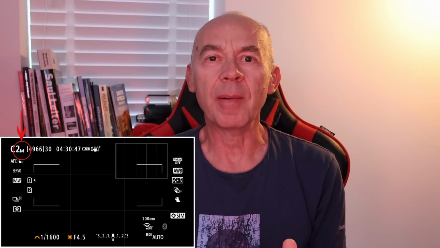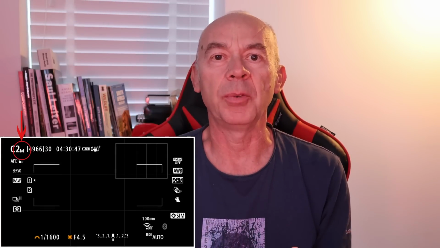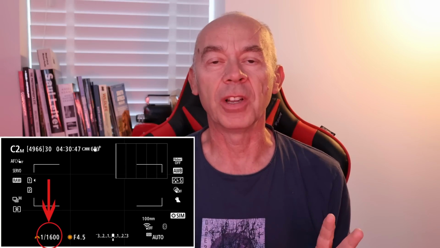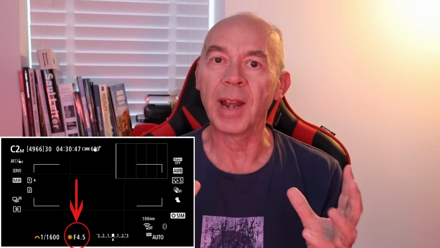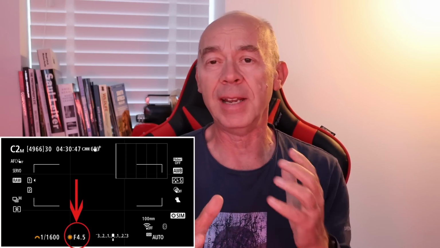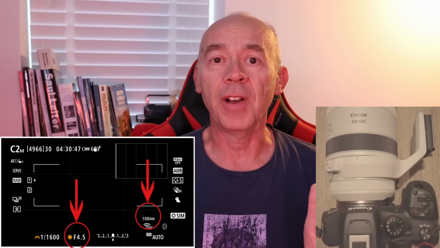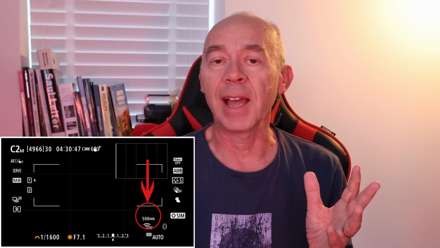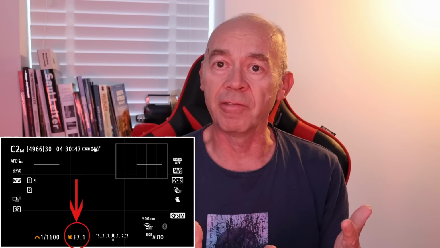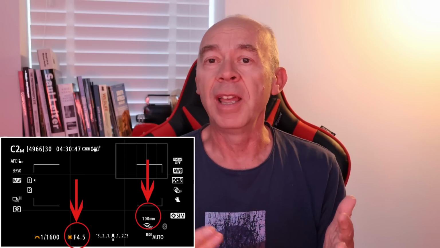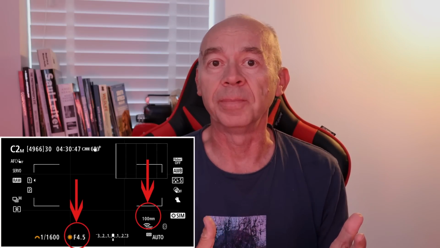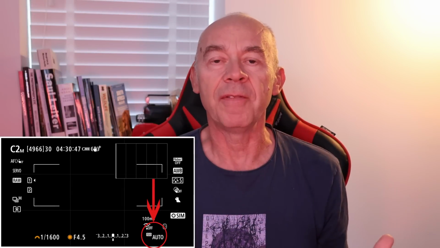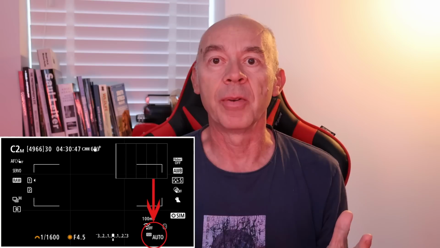So my go-to camera settings were to utilize manual mode. My default shutter speed was 1/1600th of a second, and I used the wide open aperture. The lens I generally used was the 100 to 500, so I set it down to f4.5. If I extended the lens out to 500, it would go to f7, but as soon as I retracted to say 100mm, it would drop back to f4.5. And then I set it to auto ISO. So I let the camera do the evaluation of the scene for me in this scenario.